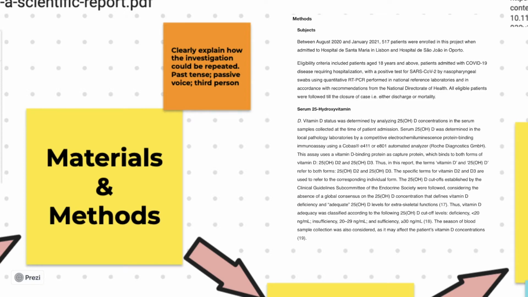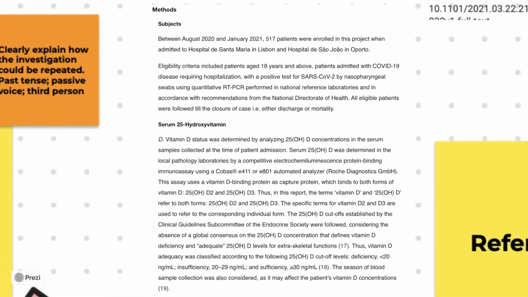So in your junior science textbooks, generally investigations are written as procedures telling you what to do. In a scientific report, you're not really doing that. You're reporting on what you've done. So it is that past tense. It's also passive voice and third person. So the idea here is taking the scientist, taking the person out of it and just clearly explaining what was done. And this can take lots of forms.